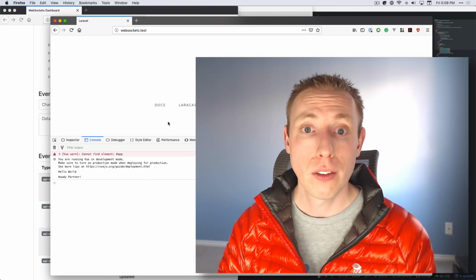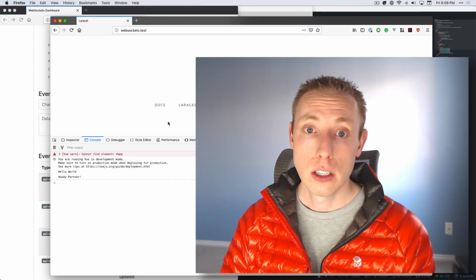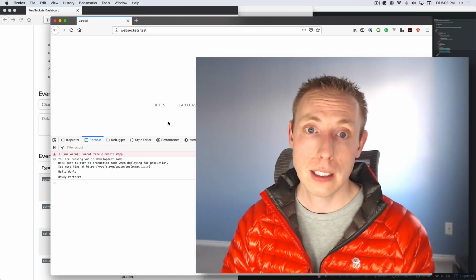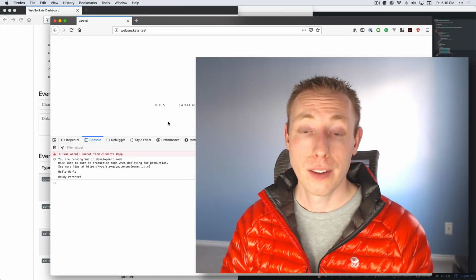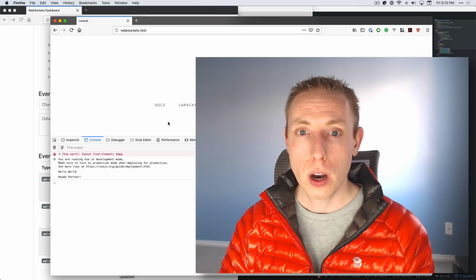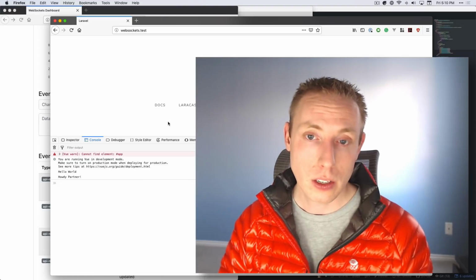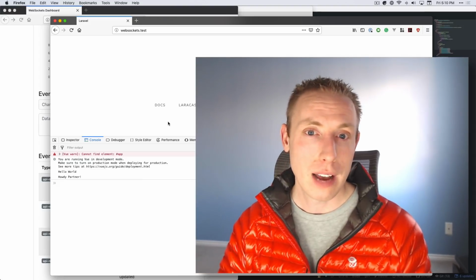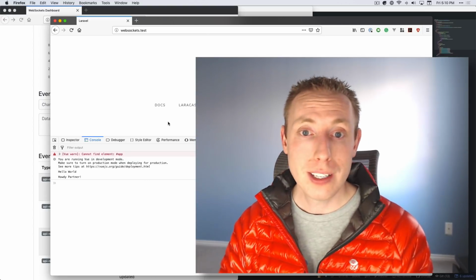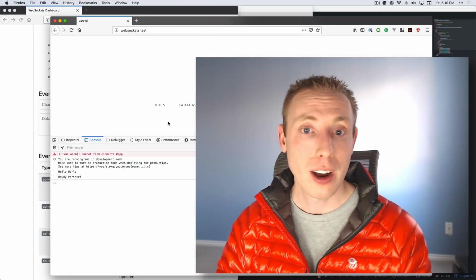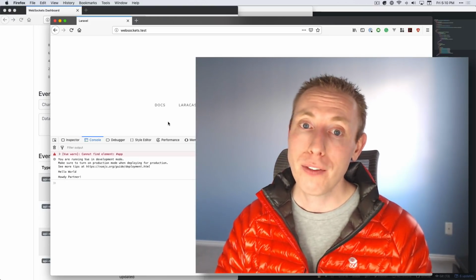Now, if you are interested in configuring or customizing your server, in the next video, what I'm going to do is go through those customization settings inside of our config/websockets configuration file. Just explain what those are and how you can customize your application depending on your needs. So if that's something that's interesting to you, check out that video. That should only be 5 or 8 minutes, so it shouldn't be too long. But otherwise, if you don't need that, no worries. You guys know how to set up a WebSockets server now and how to connect with it through Laravel Echo. So really cool stuff. Hope you guys enjoyed it.